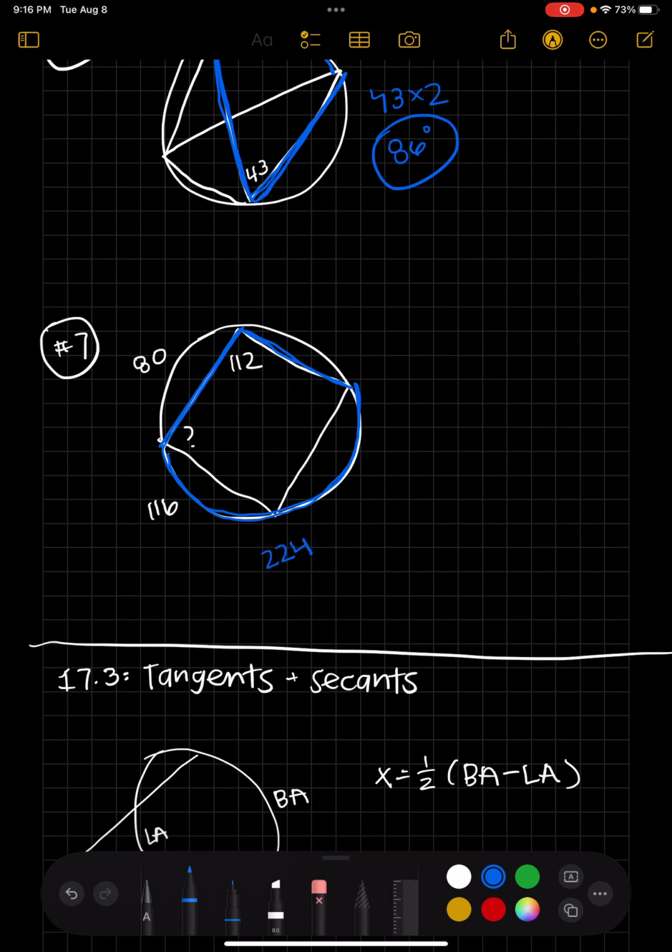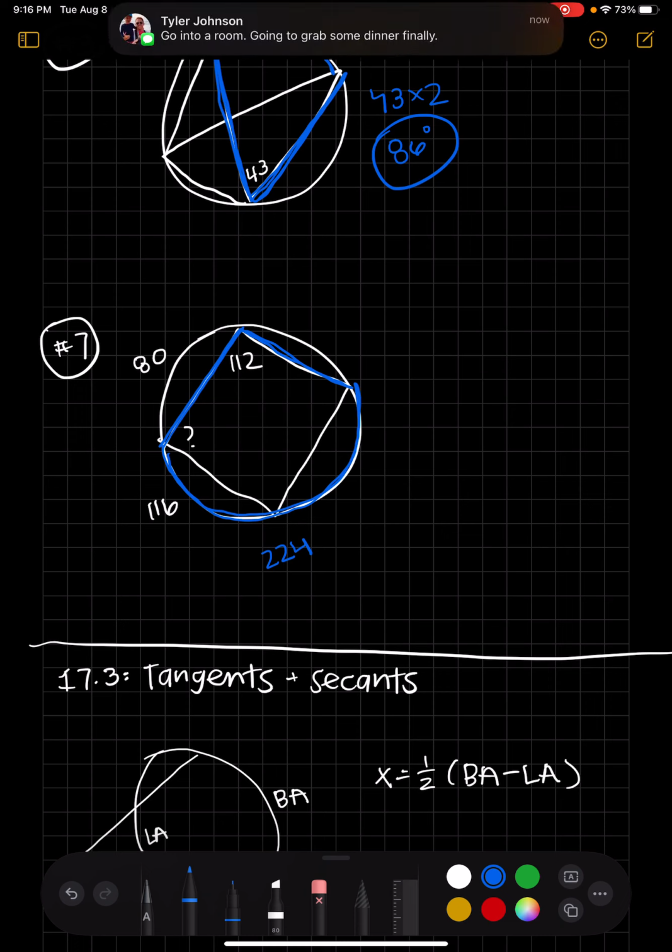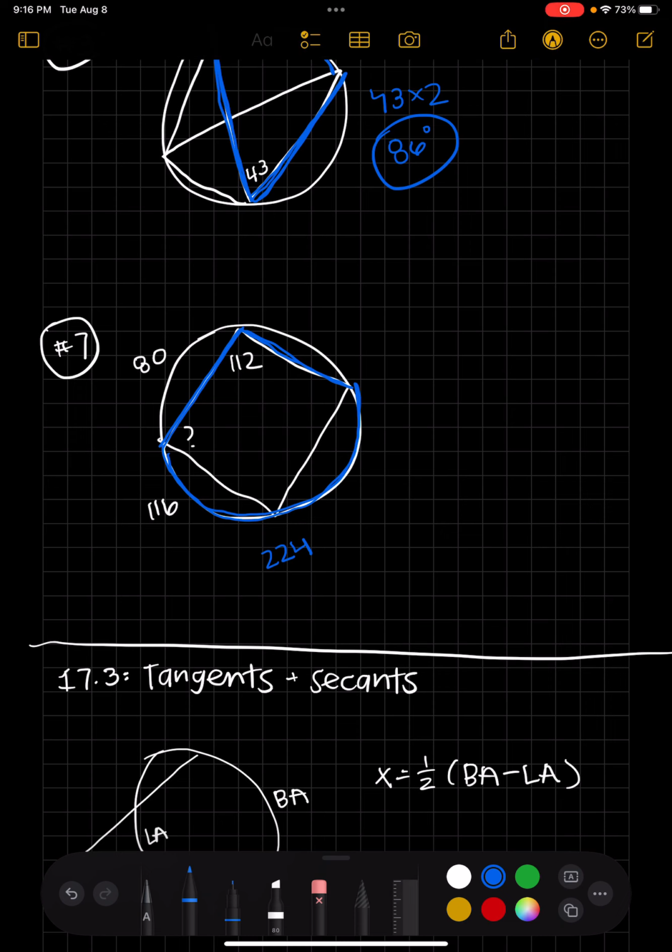Now this doesn't necessarily help me with my question mark, but I have to do a lot of back work on it. So I know that's 224, but I know that this portion over here is 116. What that tells me, and let's use green, is that this green portion that I'm making right here is 224 minus 116, like the whole minus the portion, which is 108. So I know that portion is 108. Great. All of this is going to help me find the question mark, but I have to do a lot of back work, like I said.